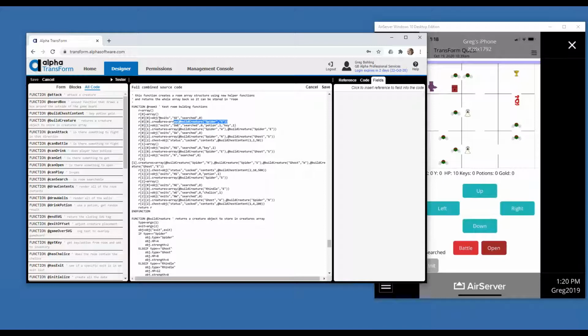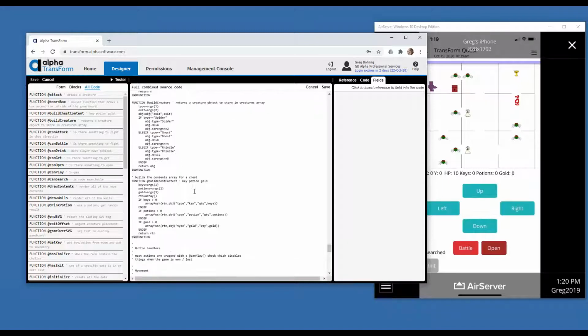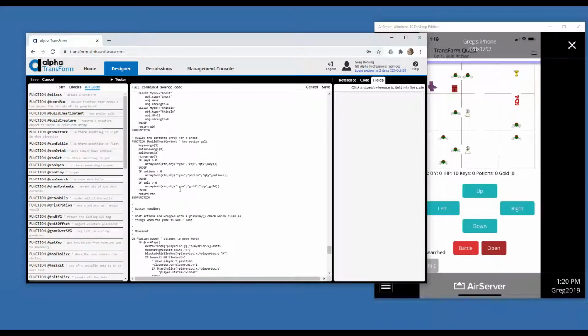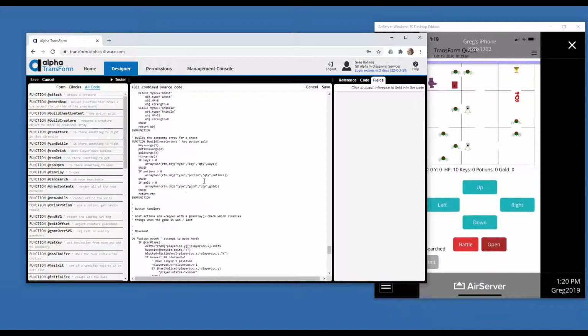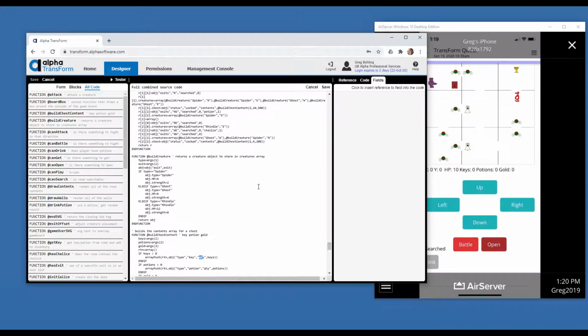Some helper functions return the creature object depending on what type I want and what exit. What's in a chest is an array of objects that tell me what's in here and how many there are. That represents the whole game board. Then there's a couple other variables that represent the location and the attributes of the player, so hit points, how many keys you have, things like that.